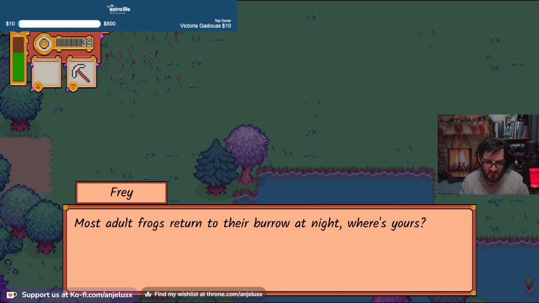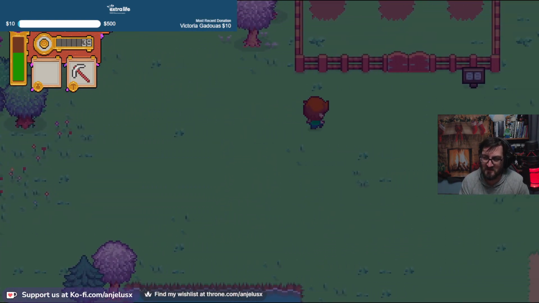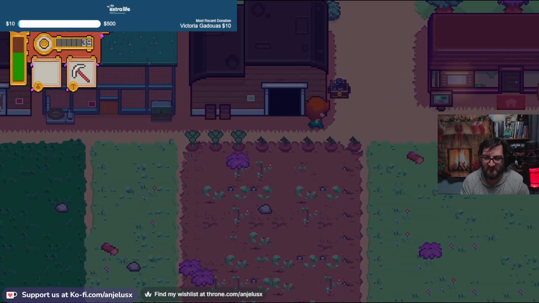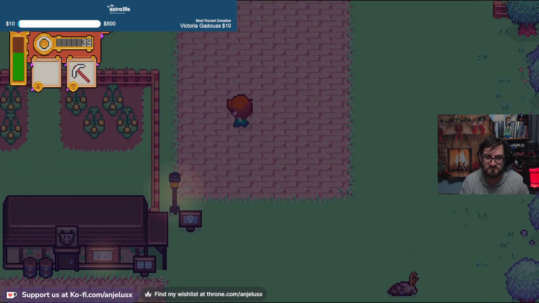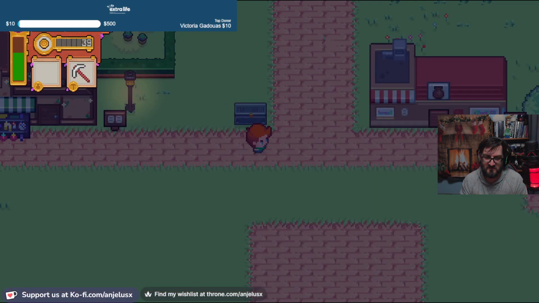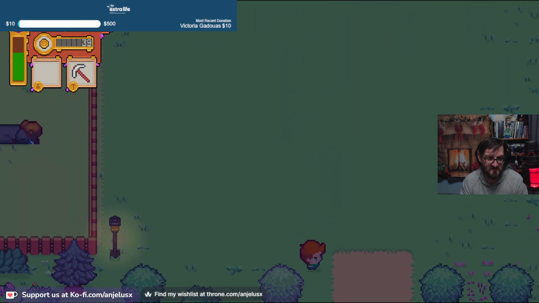Most adult frogs return to their burrows at night. Where is yours? That's a frog? Okay. What with the giant wildlife? I don't know. Should I be afraid? Should I fear for my life? Frog looks like it's going to eat me. Sell, sell, sell. Close. Hopefully we make some monies. The music cuts out. All right.